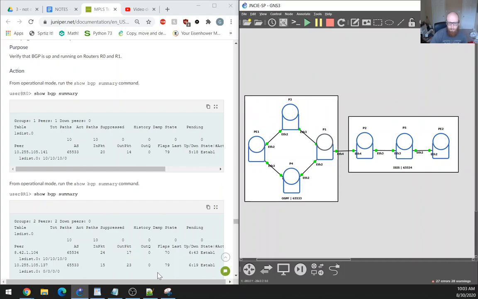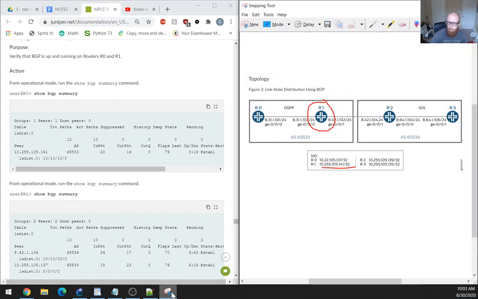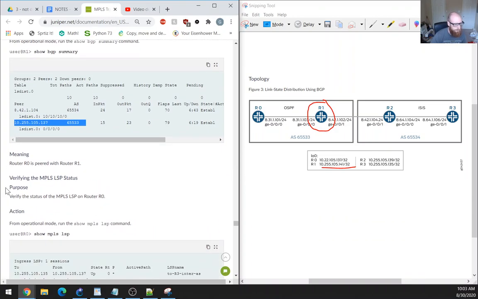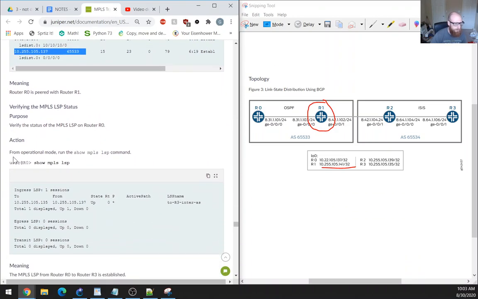Now they want to do it on R1 as well. But this is R1, so we already did it there. Yep, and we can see we've got the external and our internal connections. So everything's looking good. We don't have iBGP set up on this side yet. So I'm going to do that, but first I'm going to take a quick break. I'll be right back. Alright, so I'm back. So let's bring up the iBGP connection in the ISIS area.